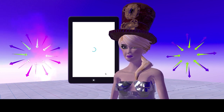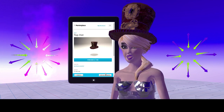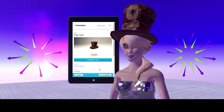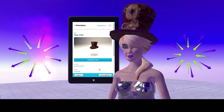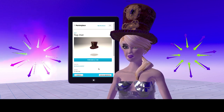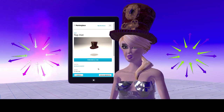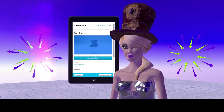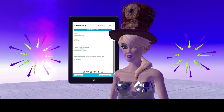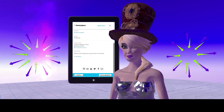I click 'View in Market' and here comes the really exciting stuff — the creator of that hat is Bertrand Evarini. Bertrand, I would make a bow if I were in VR right now. I really love your artwork and hope I can buy more pieces from you in the future. I can also look up more information like the Creative Commons license and the description, but for now I'm going to close the tablet and quickly go back into VR.